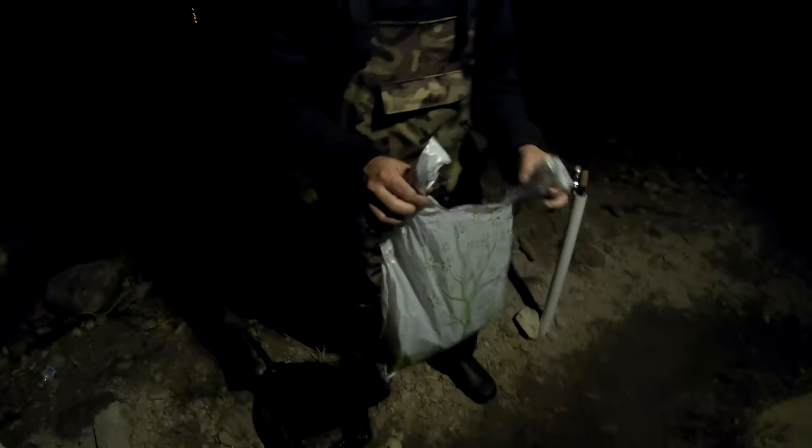Alright. Another trout, guys. Another trout. Nice one too. Here we go, check this out. Let's get in the light. Look at that, guys. Another trout on the night crawlers. Look, you can see the night crawler sticking out right there. Another trout. Now, here are the results of what we've gotten so far from these traps.